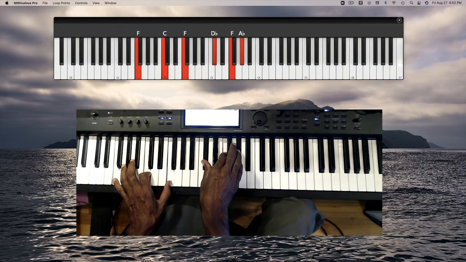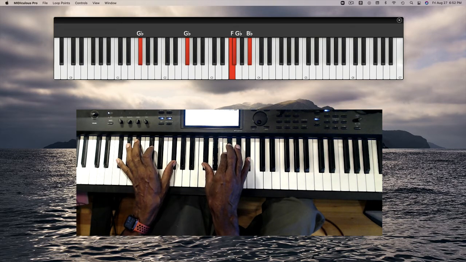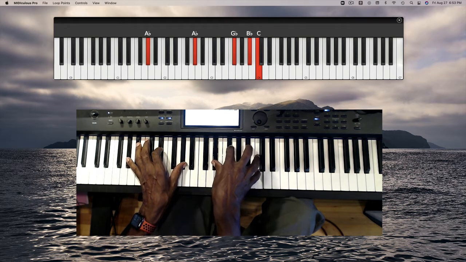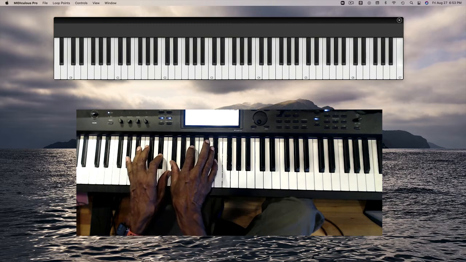There's the 4 chord, G flat. Now the 5 chord is a dominant chord. That's one way to do it. Here's another way.